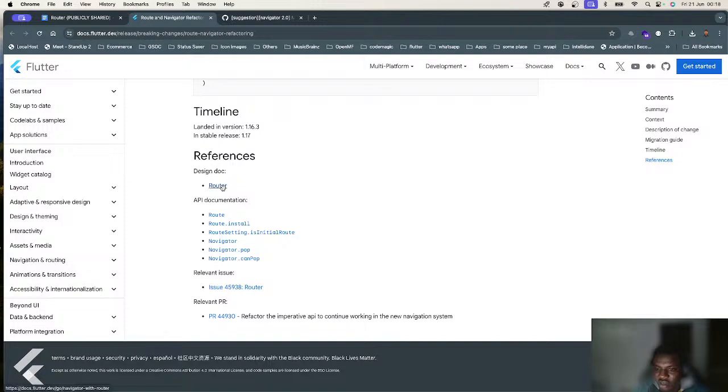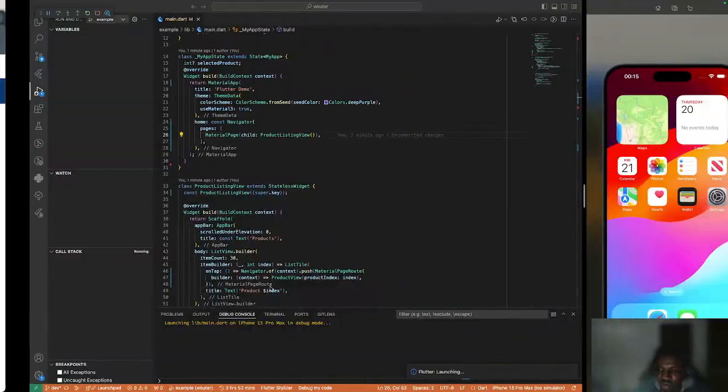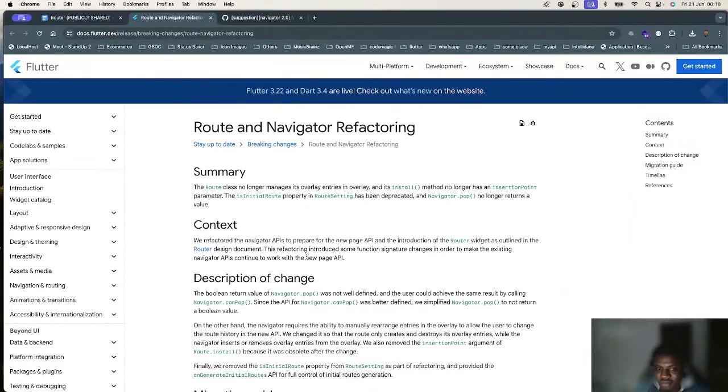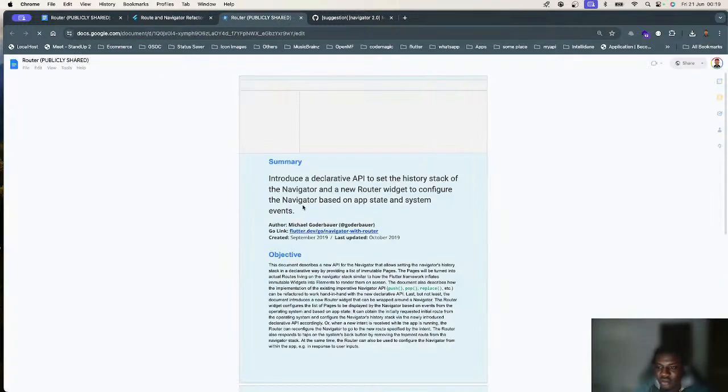The design doc for the router API and a whole lot of stuff. But this is the same Go doc that we'll be reading, I believe. Yeah, it's the same Go doc.